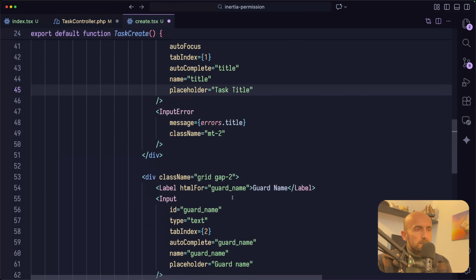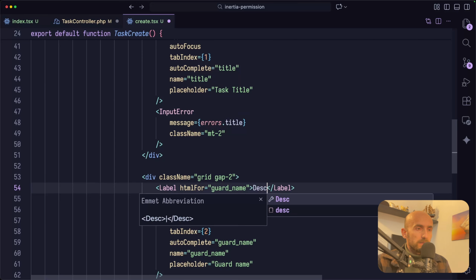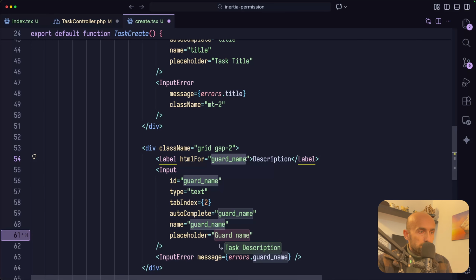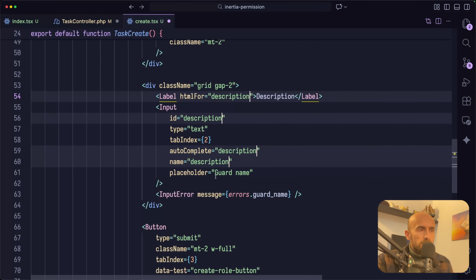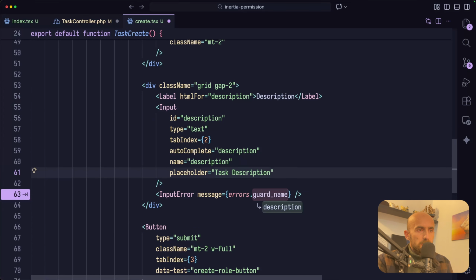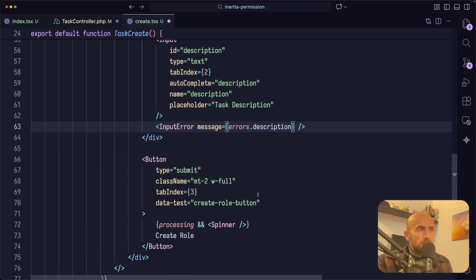I think we're good. Next, we have a description, and let's say this is going to be a description. And let's change all of them with description. Okay, placeholder, task description, also here description.